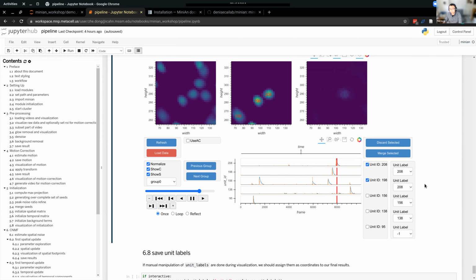The unit label will then be the same for both of them, based on some criteria. One of the unit IDs will be used as the unit label for both. This is the way I go into the viewer and decide these two should be the same cell. You can determine what to do with these later yourself.